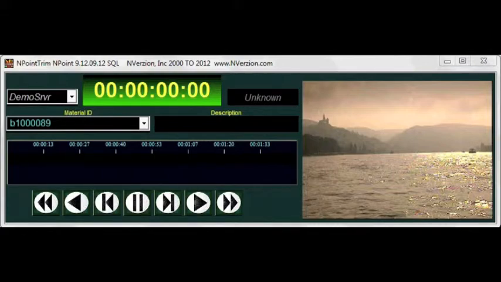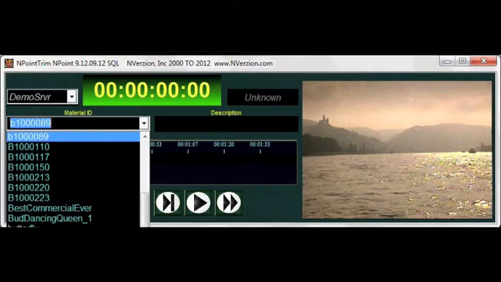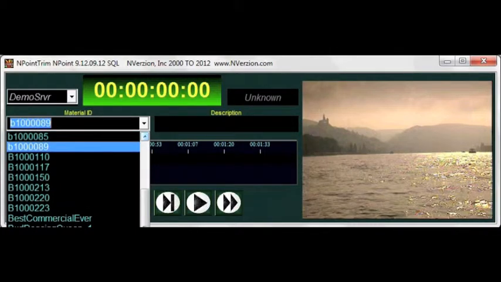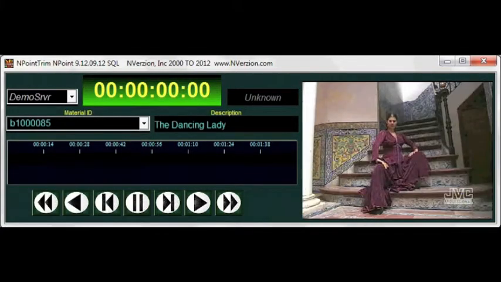It's a pretty simple implementation. I've added a little video window over here on the right so you can see the cause and effect of the machine control. Traditionally, what you'll do is come up and choose from one of many different decoders or devices that you might want to control, and then choose from a drop-down list the selection of available material. In this case, I'm going to pick this clip, which I call the Dancing Lady.